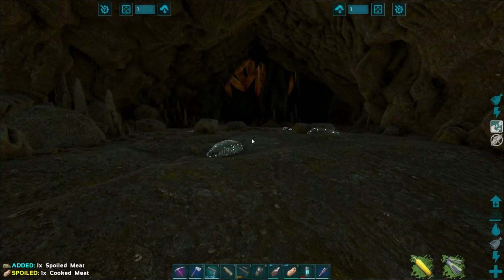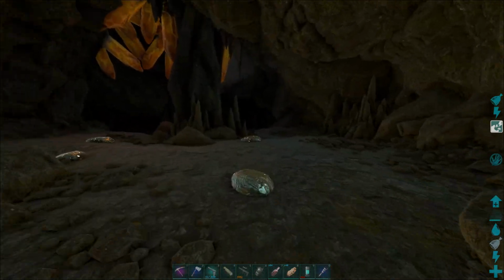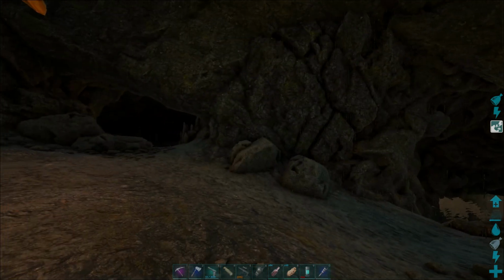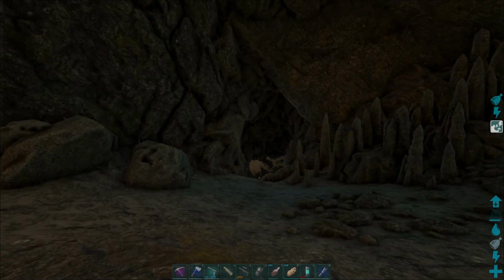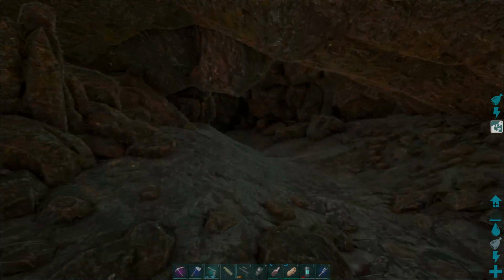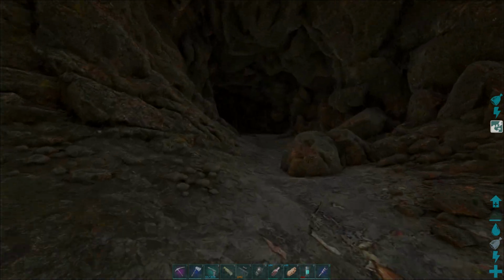Alright, so as you get up here, put our regular gear back on. The cave kind of splits off into three directions. You got right, straight, and left. Left is a dead end. There's some obsidian and metal back there. And it doesn't matter if you go straight or to the right. Pick whichever way has the least amount of creatures. They come out to the same spot. It's a very short tunnel. You don't even need the scuba tank for getting through it.